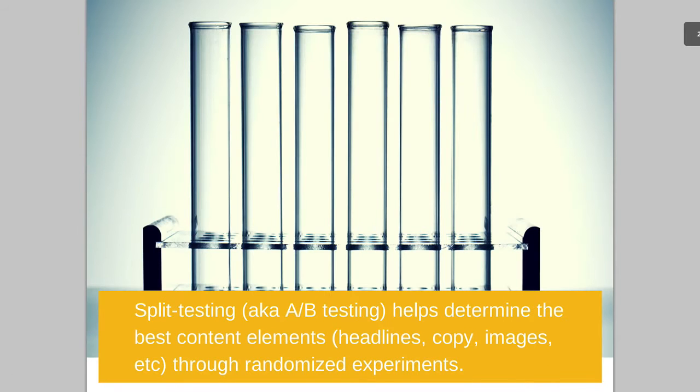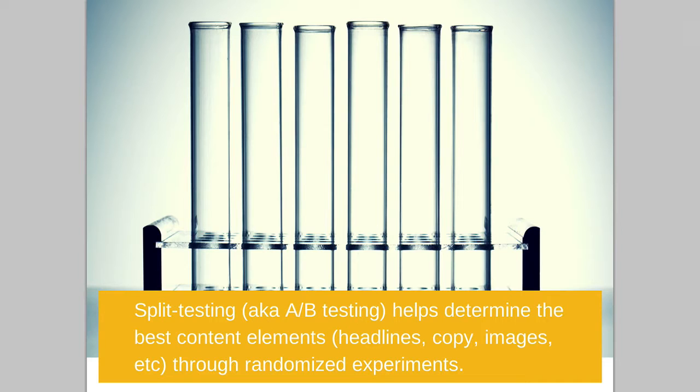Let me just define split testing first. Basically, this is also known as A/B testing, and it helps determine the best content elements. So what headline do people prefer? Join our community or sign up and be a member? What do people respond to more, right? So that's the headline. Headlines, copy, images, etc.